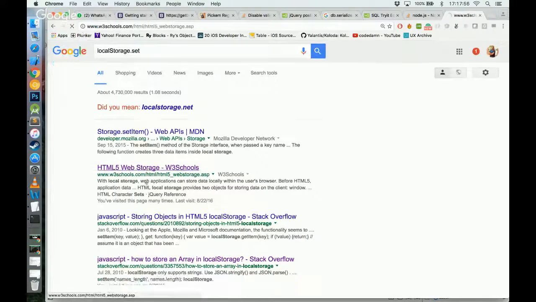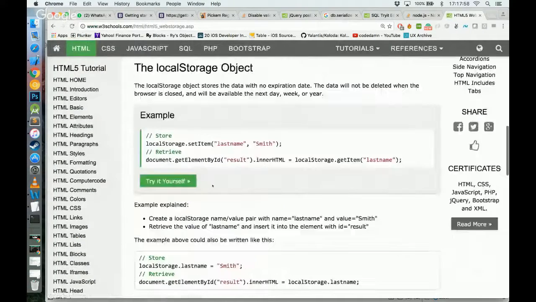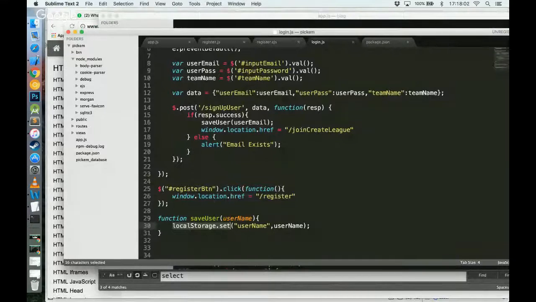Set item. How is this different from the trading? This is just for future access. Why not create a global variable? Actually, let's do session storage. How about that? As soon as he closes, he logs out. Let's say that. Set item, user, username. So that's what we have.